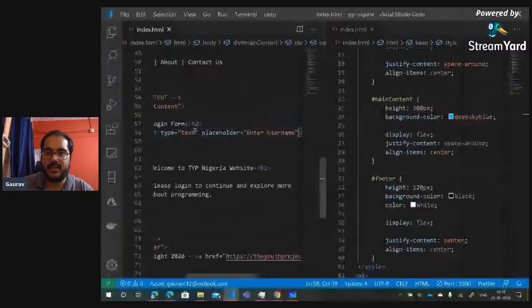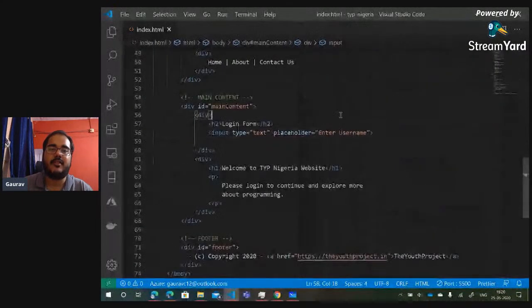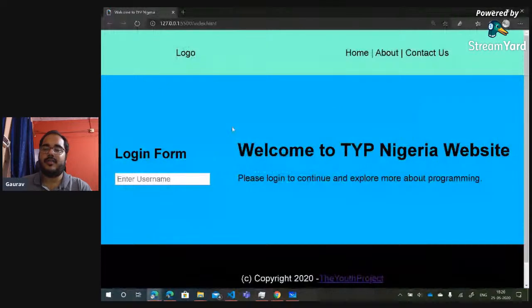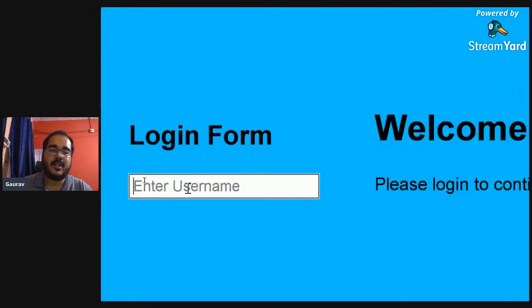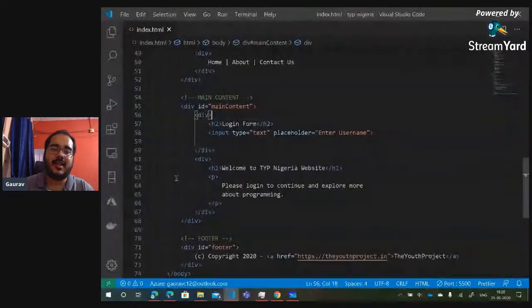Save it, refresh this, and close it. Becomes easier. There you go. Now you see what is placeholder. The placeholder is something over here that is automatically there. You see the gray text over here. That is the placeholder. And whenever I write something, let me write my name. As soon as I write my name, you will see that the placeholder actually disappears. But if I delete my name, it appears again. So you might have seen this kind of behavior in most of the login forms that you see online, right?